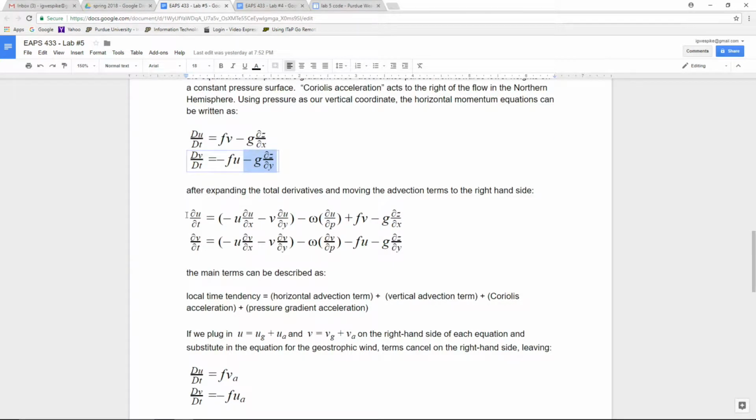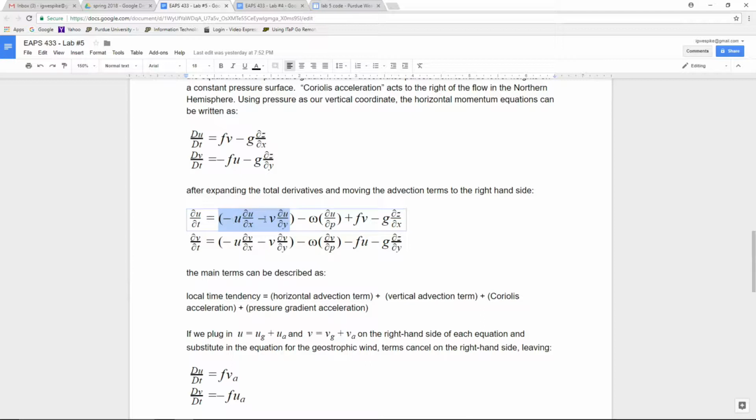Well, like we did before, we can expand the total derivative and rearrange the terms in order to get an equation that is written in terms of the local rate of change, right? The local time tendency of the u and v parts of the wind. So if we were interested in forecasting things from a local perspective, these are the equations we'd want to use. And just like in the thermodynamic equation, we have a horizontal advection of momentum this time.